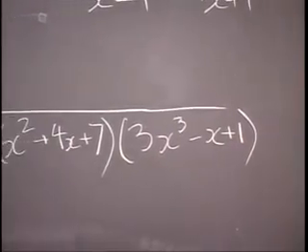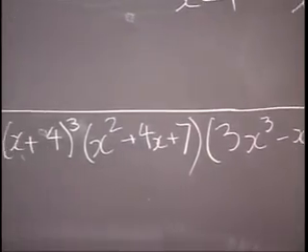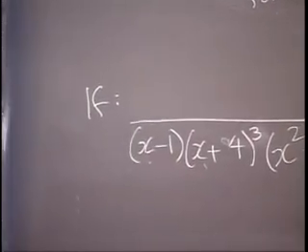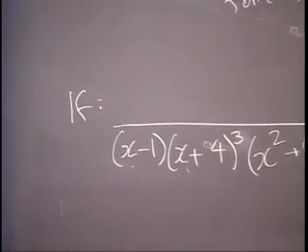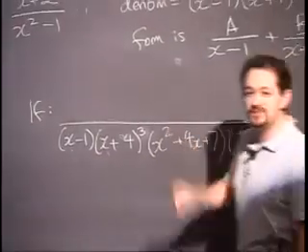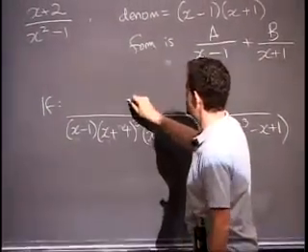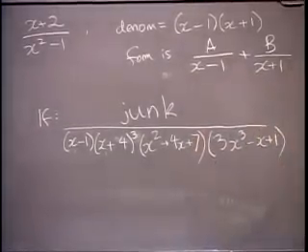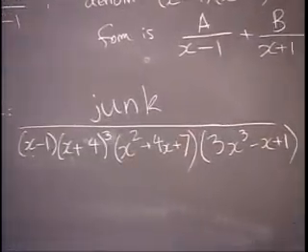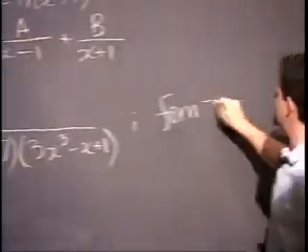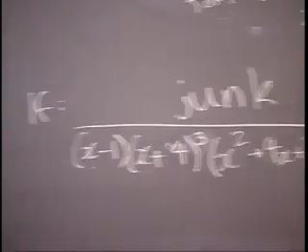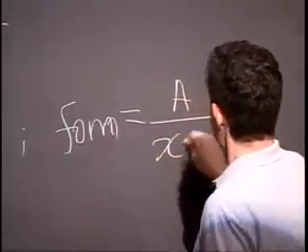Since I have the book right here for the first time ever, I can actually look it up. I like to try to be consistent. It is a cube. How about that? And what's on the top? Who cares? Junk. Anything. What would the form be? I'm going to start it here, and I'll probably need to work further down. Well, look, there's an x minus 1, so that's a linear factor. So I'll take a over x minus 1.